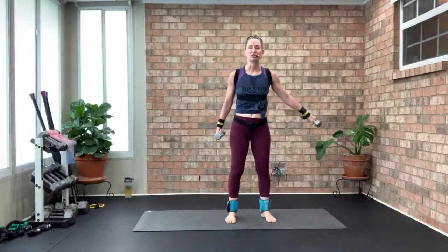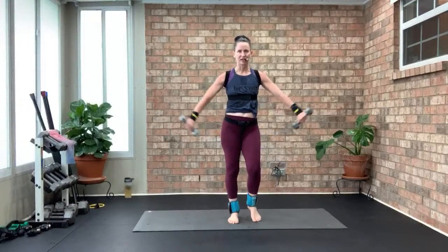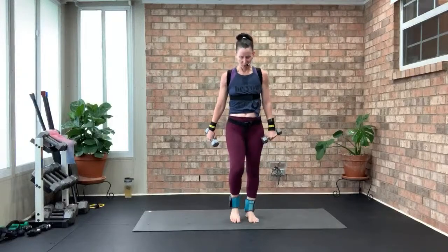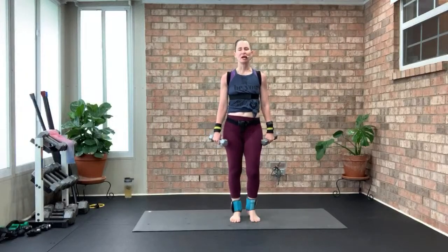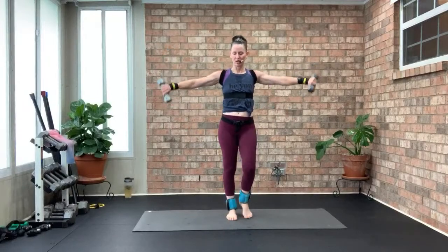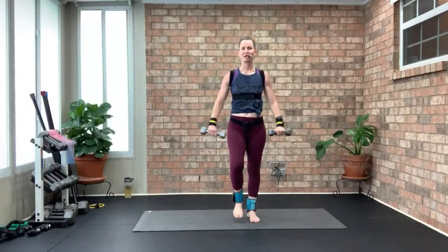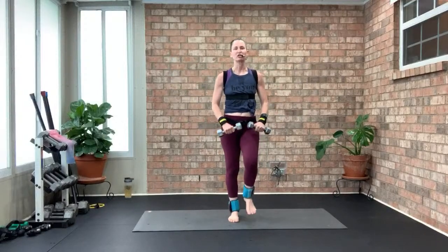All right, march it, right, left. Right here, we're just gonna take the pinkies out to the side and thumbs down. We're gonna go up two, down two. We're gonna keep a march. Pinkies up, thumbs down. Up, two, come to shoulder height. Yeah, just doing a lot of upper body work. I don't wanna focus on the lower. This is upper, just march it.